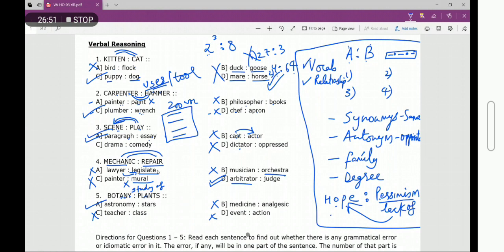So guys, as you can see now, it has to do with vocabulary. Second is defining the specific relationship. If you don't define the specific relationship between words, I think you can find it challenging.